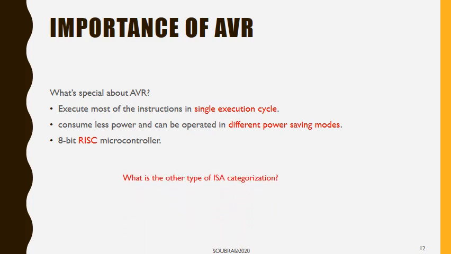Oh, by the way, it's a RISC. What is the other ISA category? Yeah, CISC. Are there pros and cons to a small word size? There will always be cons and pros. It depends. What are the cons and the pros of the small word? You tell me. If I'm giving you 8 bits to represent some number, is it enough for extremely big numbers? One more time, I'm not saying for this particular application. In general, if you have only a limited small number of bits to represent a number, are you able to represent big numbers? No. So you can see it depends. Engineering work is always about having trade-offs and understanding the case that you're trying to study. Get it? There will always be positive and negative things.